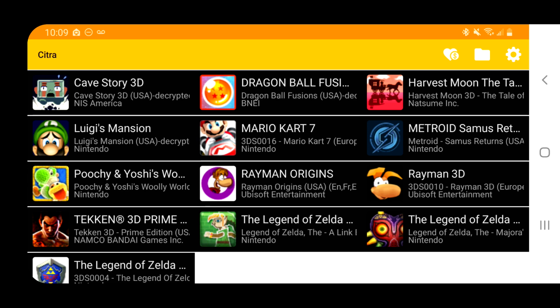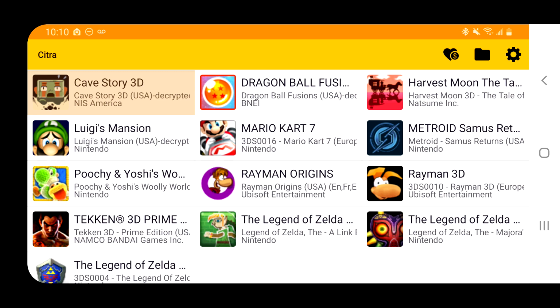A lot of these games are games that were rated as perfect emulation or pretty darn close. And there is one game on there that I threw that I know isn't working 100%. It is A Link Between Worlds, Legend of Zelda. So I will show you guys that. But I did want to show you guys some of the other games that are running actually quite well.